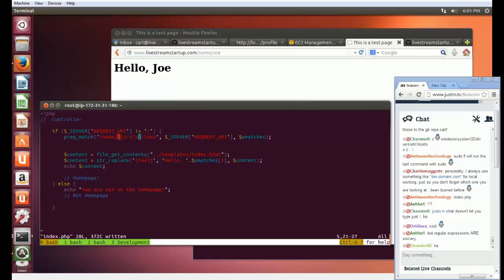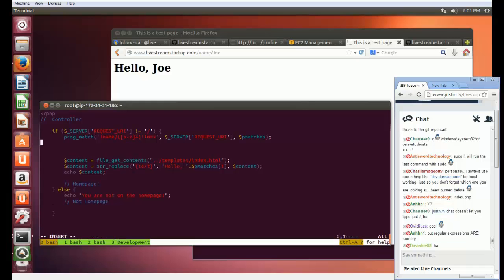So first of all, these parentheses right here, which it actually highlights in blue nicely, I have to put parentheses around whatever I'm trying to pull out of this. So in this case, I'm looking for in the URL slash name, like here slash, we have name and then slash, and then I want whatever comes next, which is bounded by parentheses. And I'm saying A to Z, it can be any character from A to Z, and then the plus means repeated any number of times.